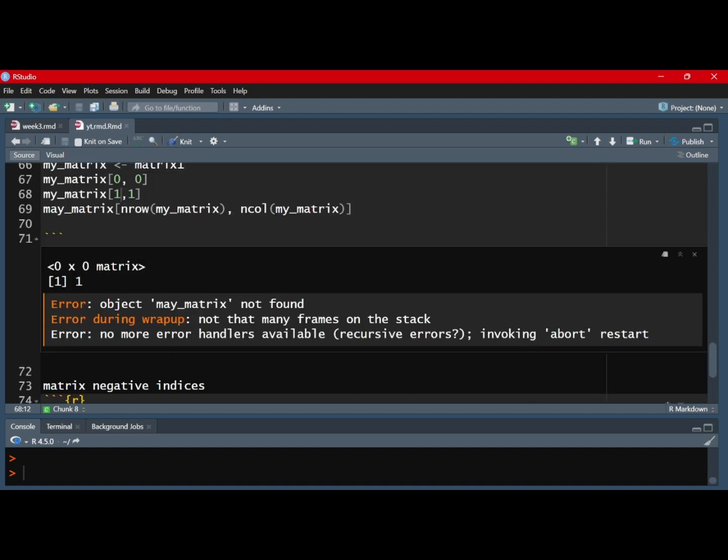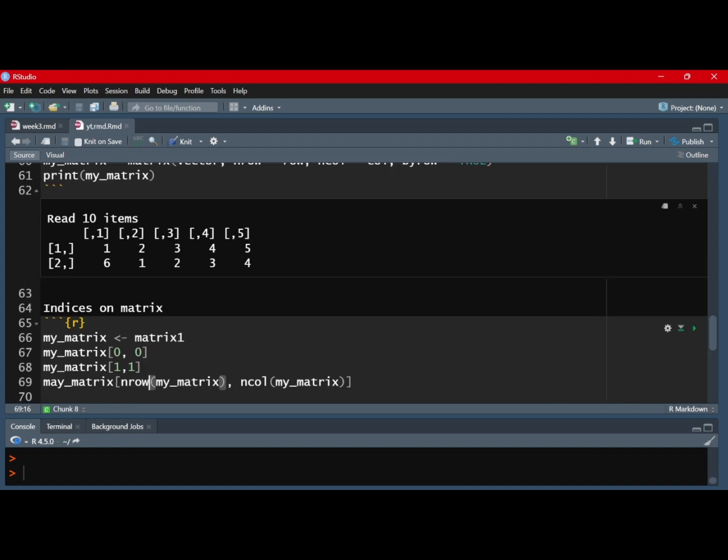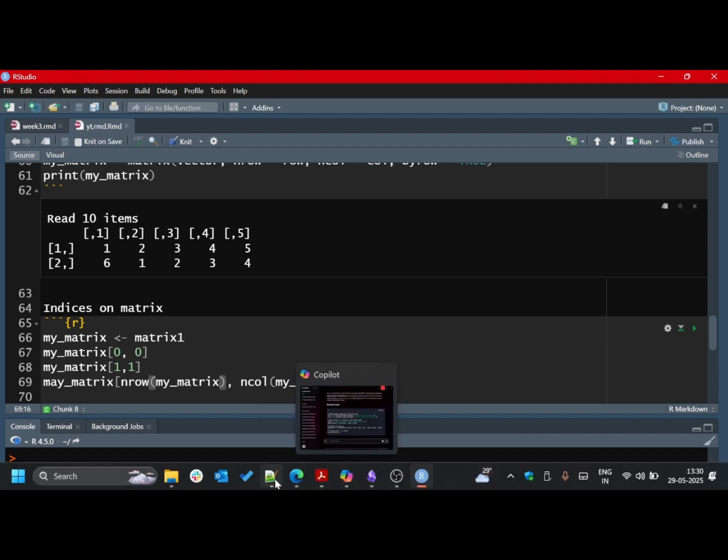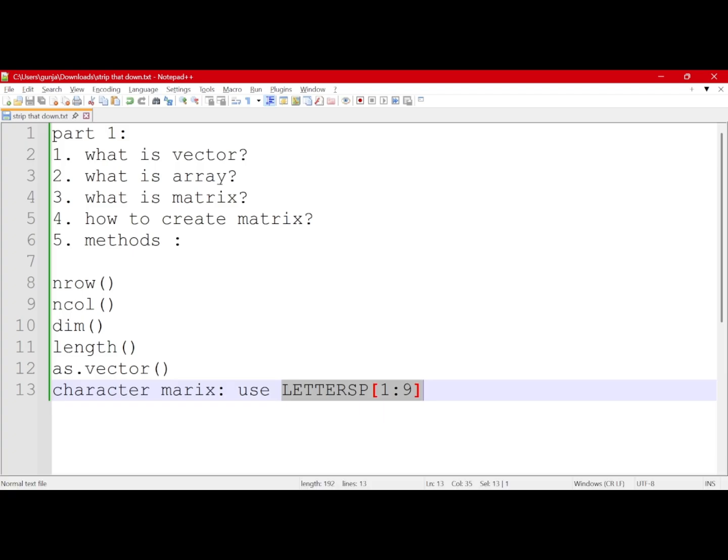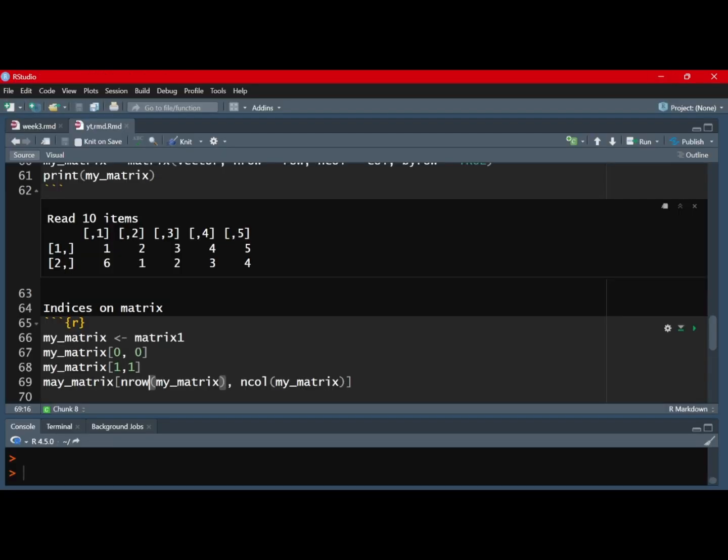And here number of rows, okay, nrow thing, so let's see what are the methods in there. Okay, this is the same thing what I have written.